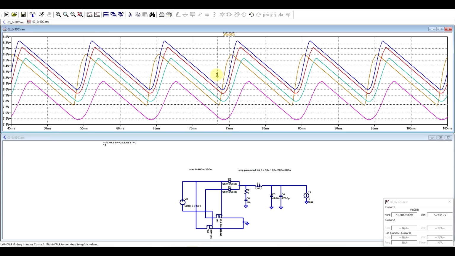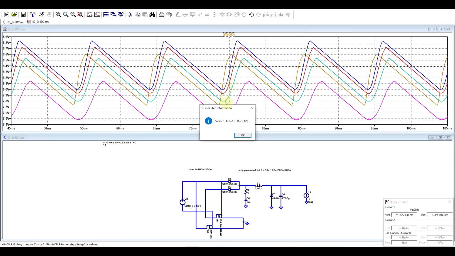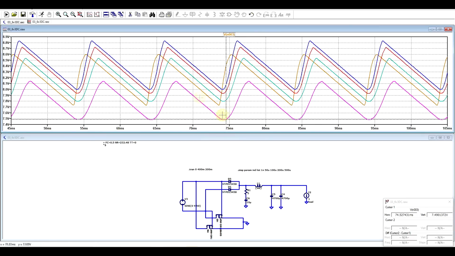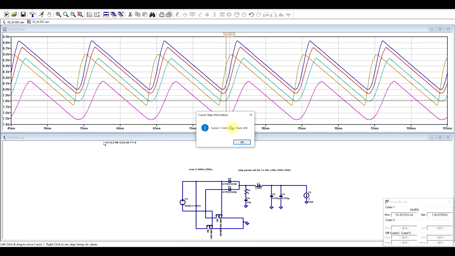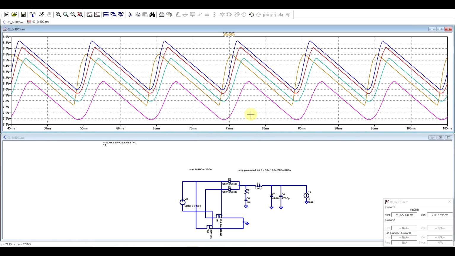And now out of all of these graphs, this orange one, we can quickly check by right clicking on it, is the one with the 1 nanohenry inductor, so when there is no inductance. And then some of these output voltages are larger, some are smaller than our reference. So the only one that is actually smaller is this pink one, and this is the one with 500 microhenries. So this cyan one is the one with 200. Or in other words, if we go for the 200 microhenry inductor, we should not have our voltage profile affected too much, so the ripple is a bit smaller, but the minimum voltage is roughly in the same place, and we also get the peak current reduction.